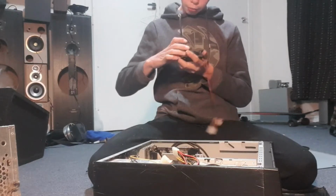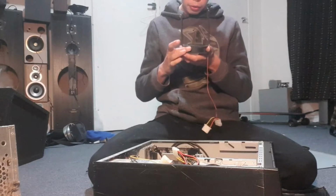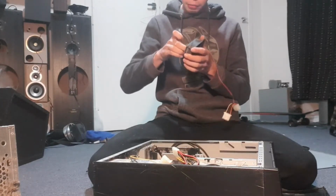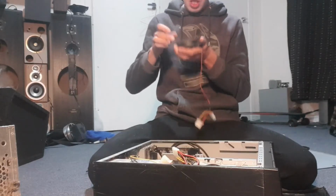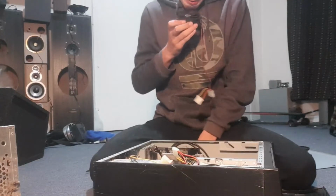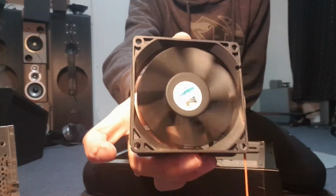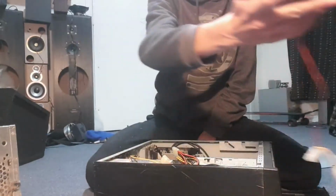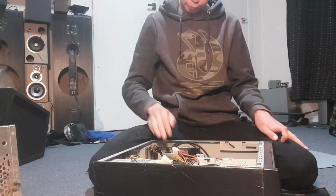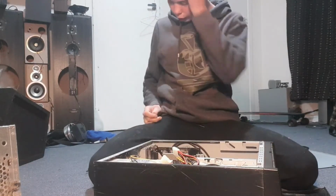Here it is, guys. We got a fan out. Oh, and the bearings, I think, are shot. Listen. I think the bearings are shot, so I guess that one's probably gone. The bearings on this fan inside are okay.